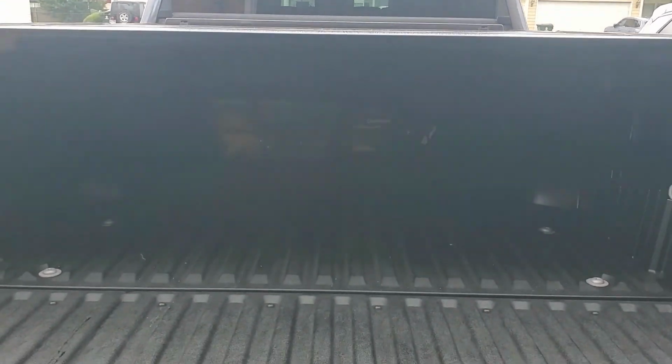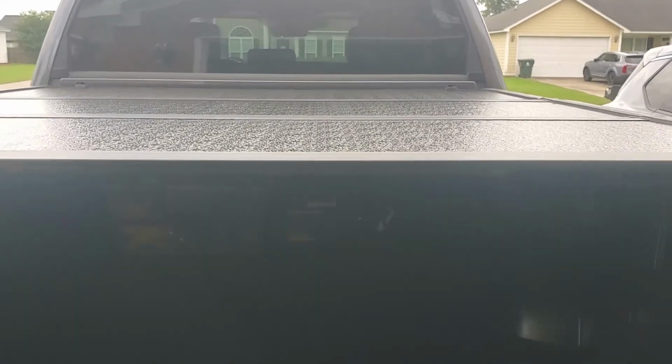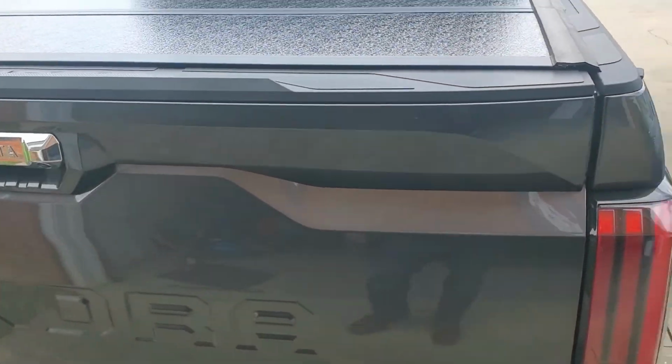It fits perfectly. Got all my stuff in there. Closed tight. See where all the notches are notching perfectly on both sides. Closes up easy with no issue.